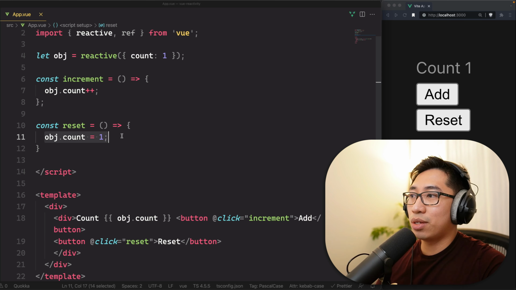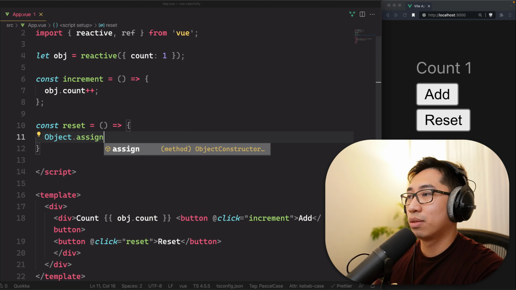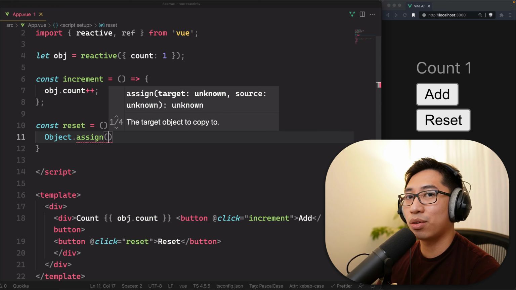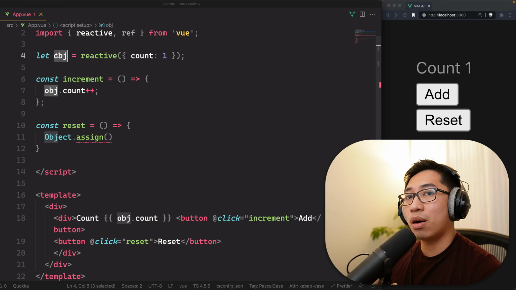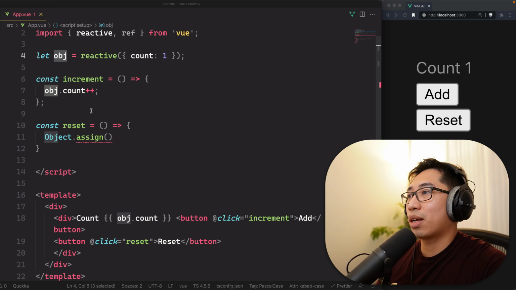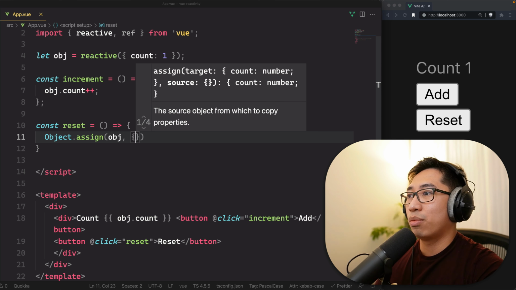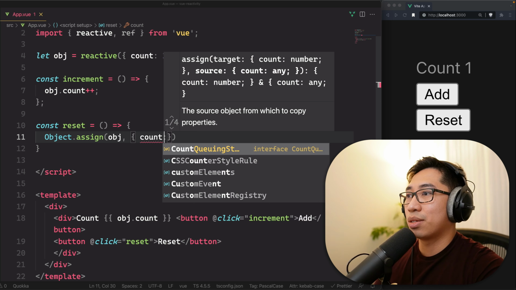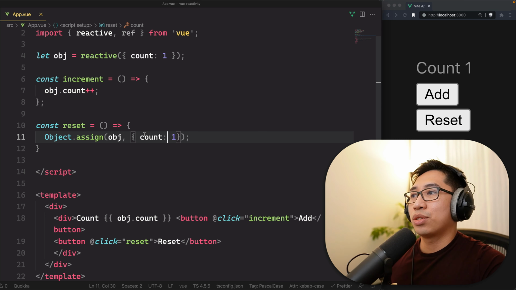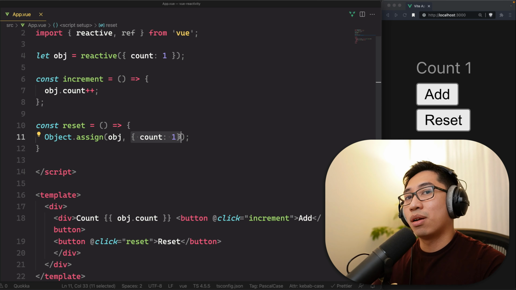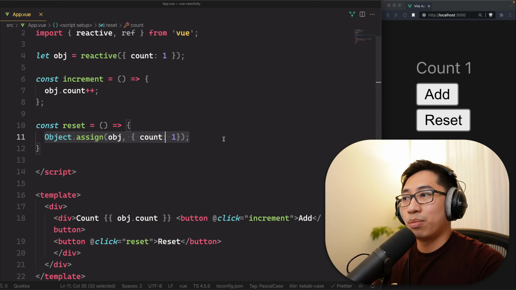What you need to do is actually use Object.assign. And what that's going to do is effectively allow you to merge your original reactive object with a new object, but it doesn't sever that reactive connection. So as an example, if we do obj here, and we're trying to merge it with an object that has count 1 as well, if we test it out, we can add, and reset still works, right? So that's a little bit cleaner, especially when you potentially could have a massive state object here with a bunch of properties. This will be a lot simpler.